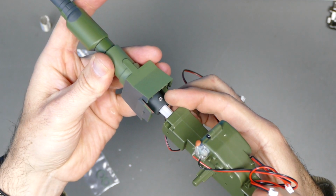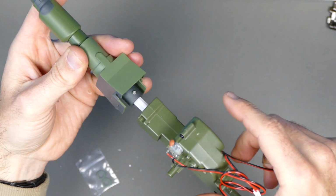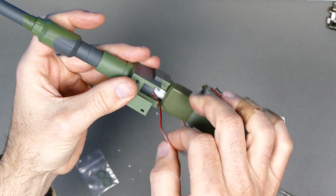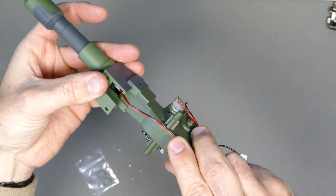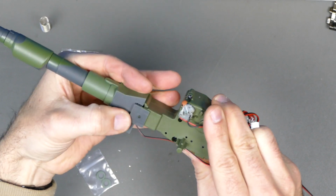So that's a small HB screw just there, so you basically line those two holes up. A little bit tricky, but once it's in, that's in. Now you flip it upside down, and all you need to do, make sure this wire's out of the way, slide this whole unit in and line up these two holes on the side, just there.